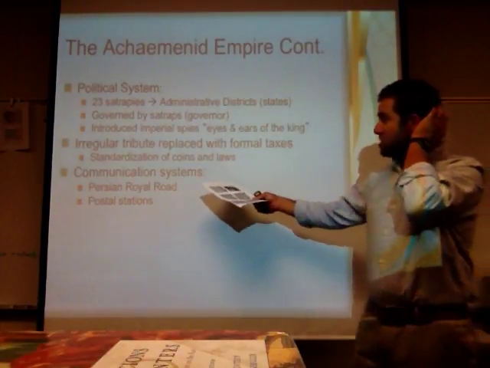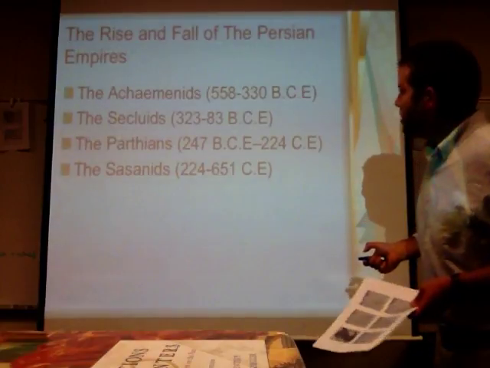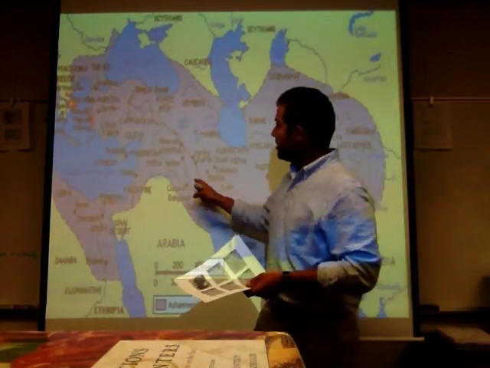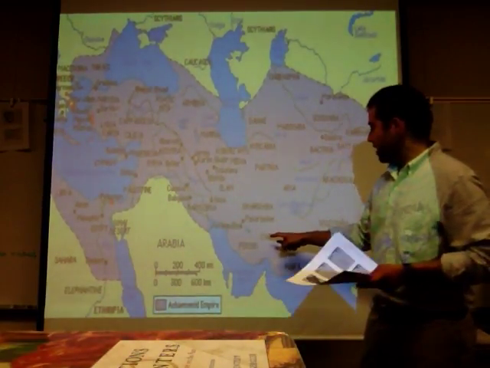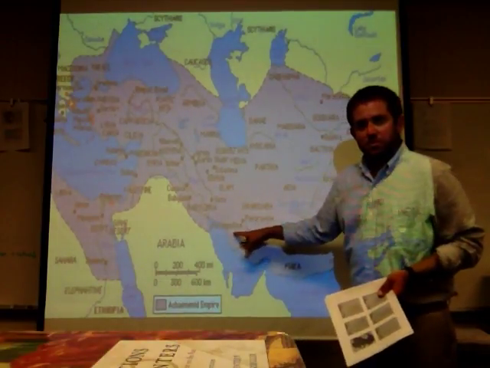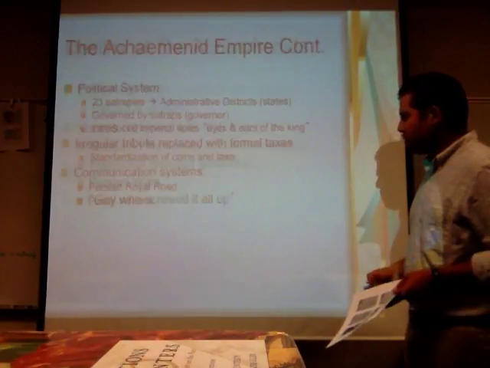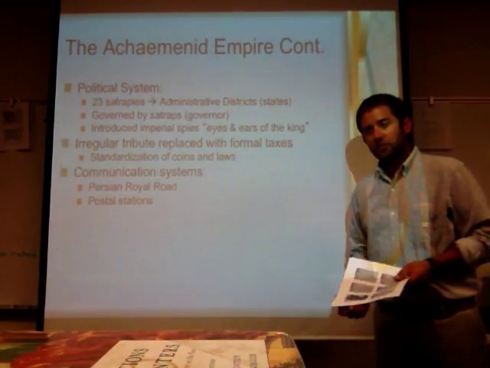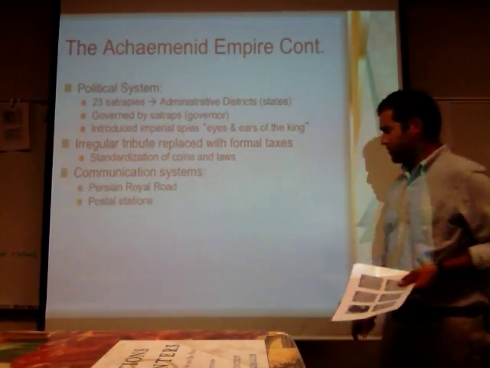To enhance communication and travel, they built the Persian Royal Road. If I come back to the map, the Persian Royal Road, you can roughly see here, going to run all the way from Anatolia down into Susa, and then into the capital of Persepolis that you see down here. And the Royal Road was great because it would facilitate trade. It would be a place where merchants can travel. It's safe. You don't have to worry about being mugged or robbed.